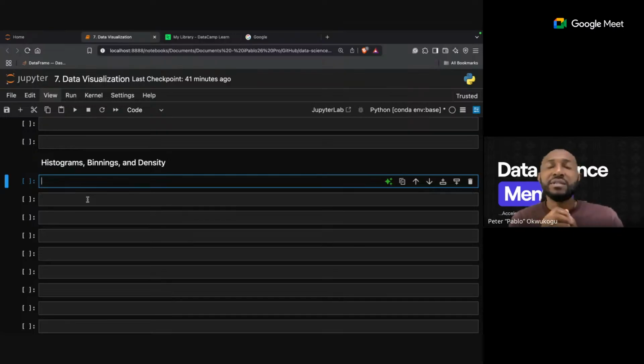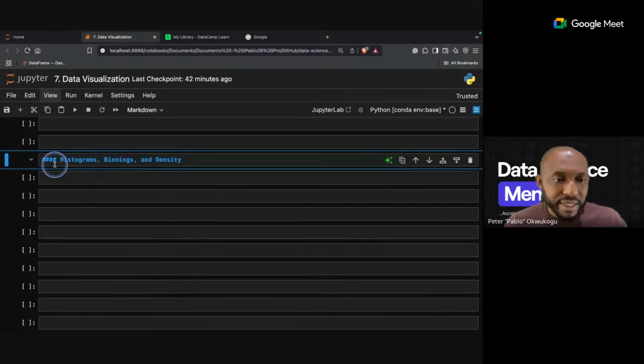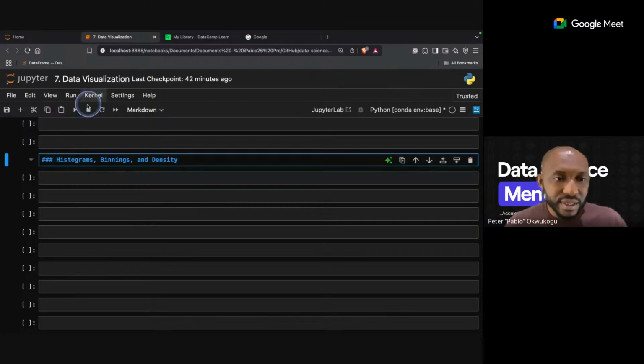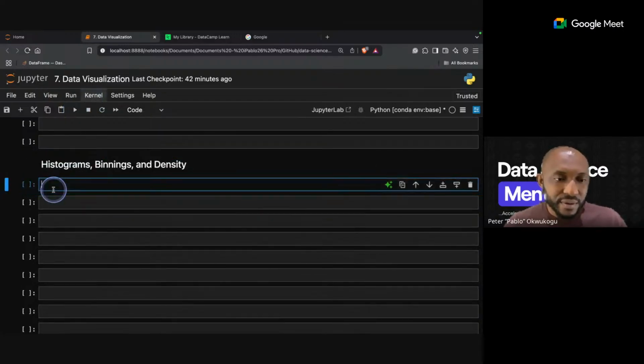Now, a histogram is a bar chart. So let me make this bigger, then underneath I can talk about histograms.